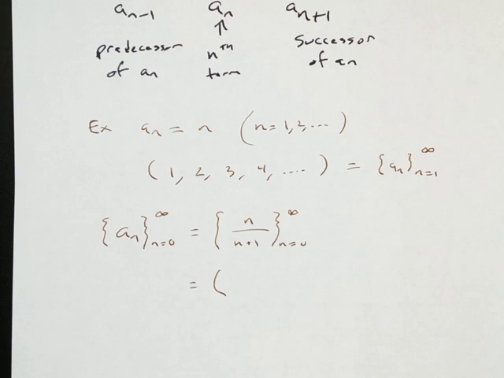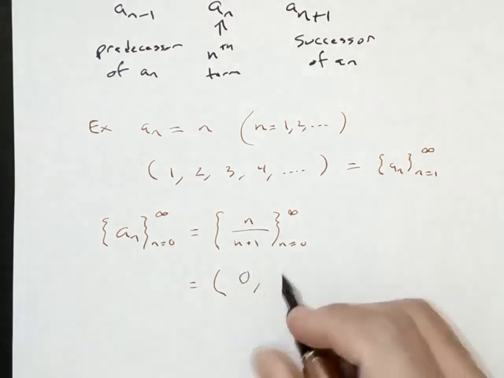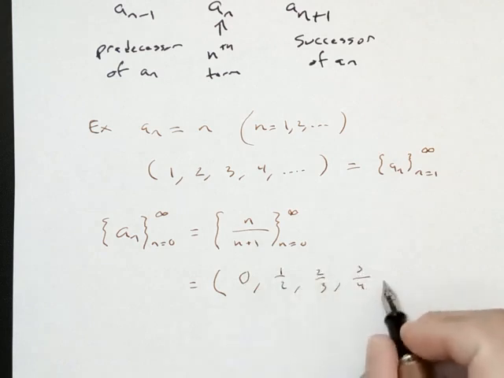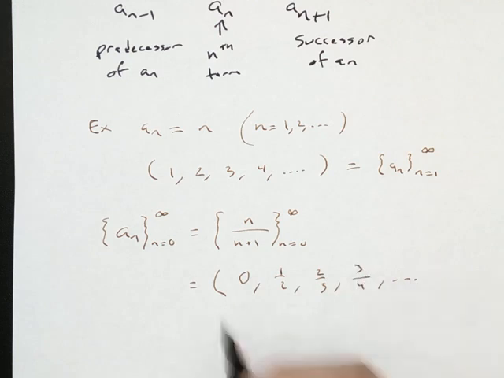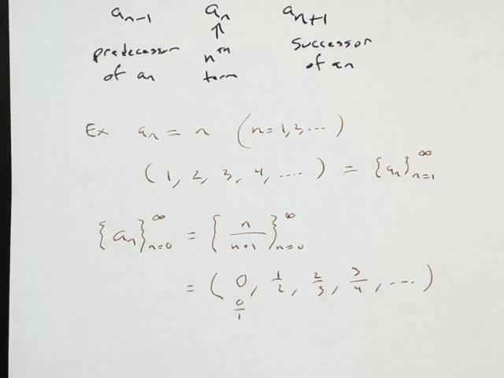Since the formula for AN is a fraction, I should get 4 fractions. And then some dots. What are the first 4 fractions in this list? You don't have to simplify. Leo? We started here, so it'd be 0, and 1 half, 2/3, 3/4. And then I would say, and so on. Now, you could also write that one as 0/1. Again, I said you didn't have to simplify. It's your call.